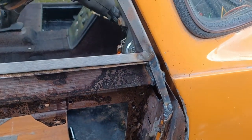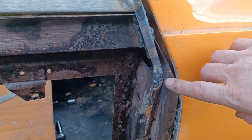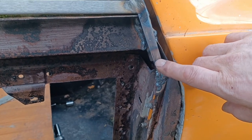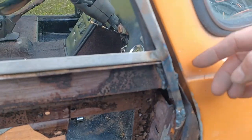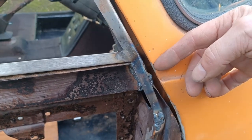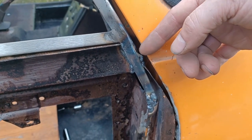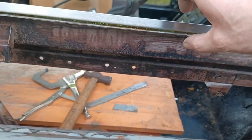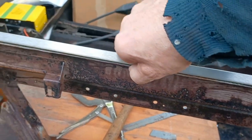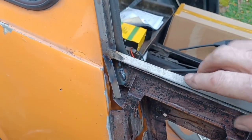So there's a gap here for that to slide into. So that's the repair to the door glass surround complete. I've added a little bit of extra structural strength here to join the runner to the actual door post, and I've welded it in, and then I've welded the steel inner door skin to the actual unit here. There's still a gap here for my door skin to go into. That's then pop riveted down, so that will pull up nice and tight. And I've checked the door glass, they seem to fit.